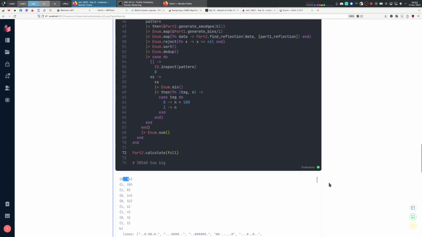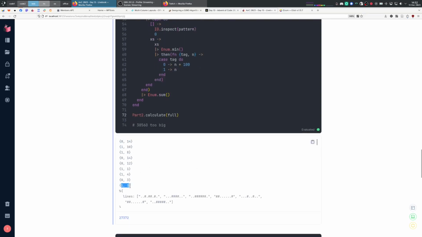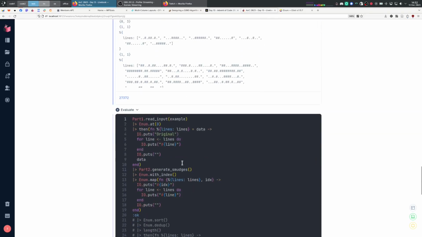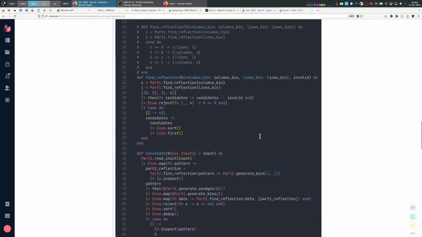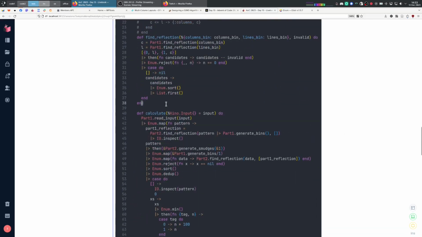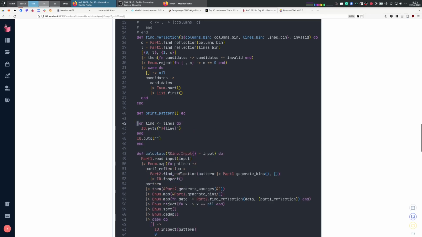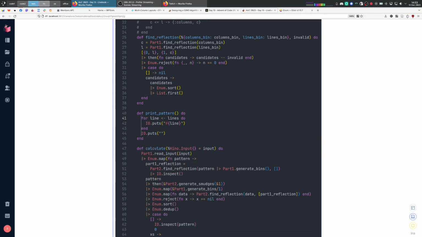So the part 1 reflections, for a bunch of them were that. Then we found a reflection, one that has a part 1 reflection of 1, 1. This is hard to look at, so let's take this and put it in a function called print pattern. This just takes a map that has lines in it.